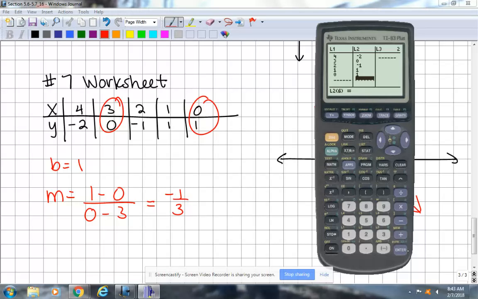Okay. So, let me see. I think you can hit second, and then the Y equals button says stat plot above it. Hit that. And then hit enter. Second Y equals, and then hit enter. And you want to turn this on. So arrow over and hit enter. And make sure it says L1 and L2 right here.